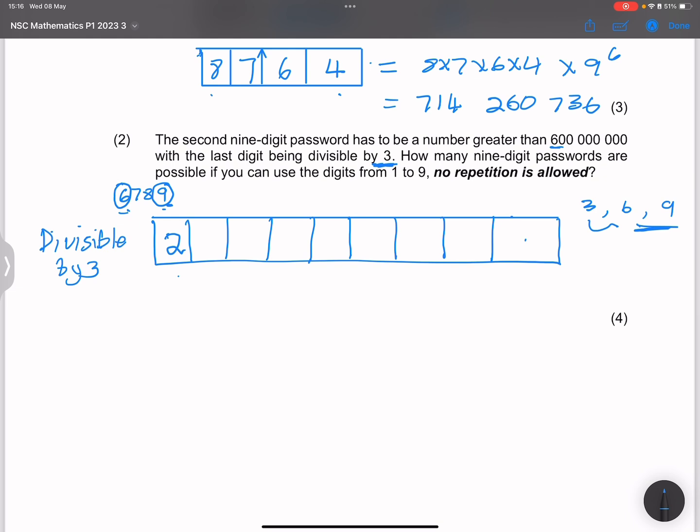So how many can you choose from? Once I've used one, I can choose from 2, right? In this case, remember, I would have used either 6 or 9. So now I've used 2 numbers. How many can I choose from? I can use 7, out of the 9. And in this case, the remaining 6, that would be 5, 4, 3, 2, and 1. All right, so that's the first combination, right?